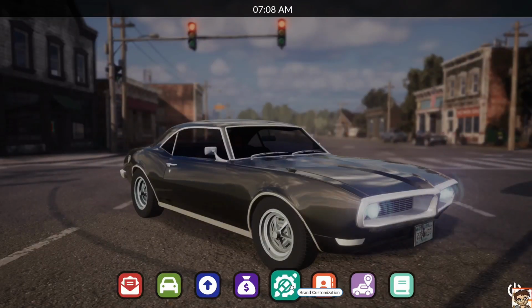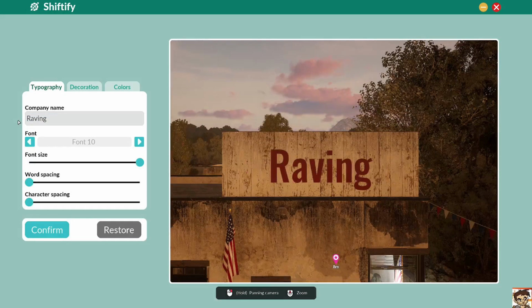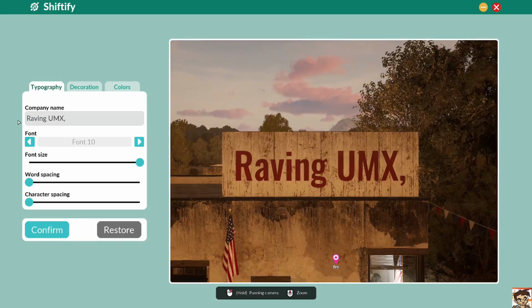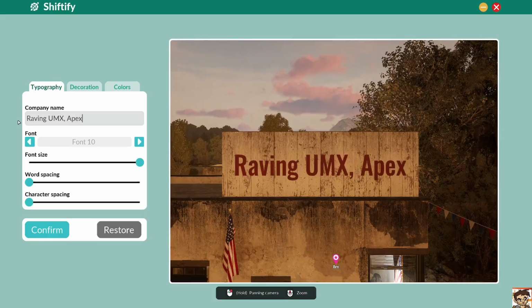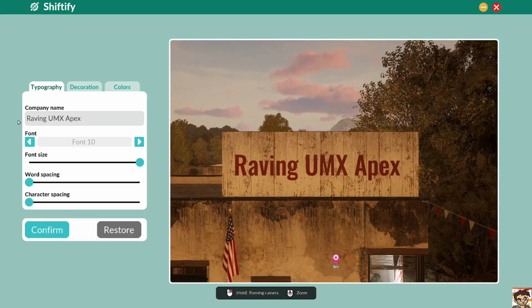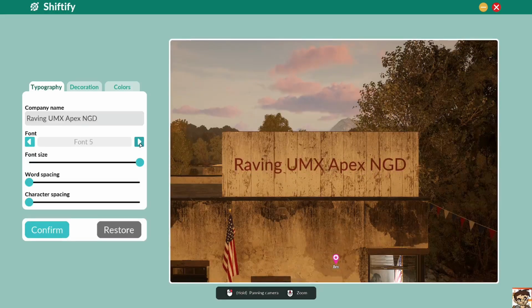All right, so we're going to do this real quick to get through the tutorial. There's still a couple more pieces to it, but we're going to be Raving UMX, Apex, lose the commas, Apex, and what's the third one? NGD. Right. Yeah, that looks good, I guess.